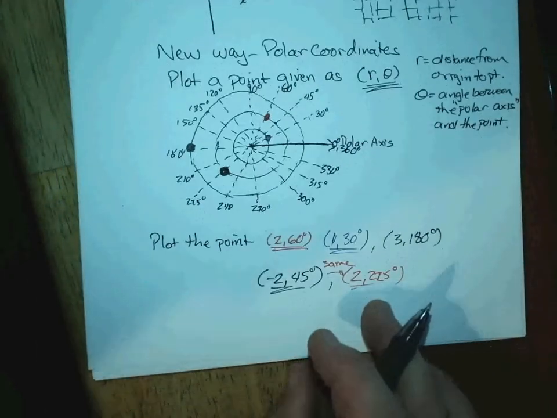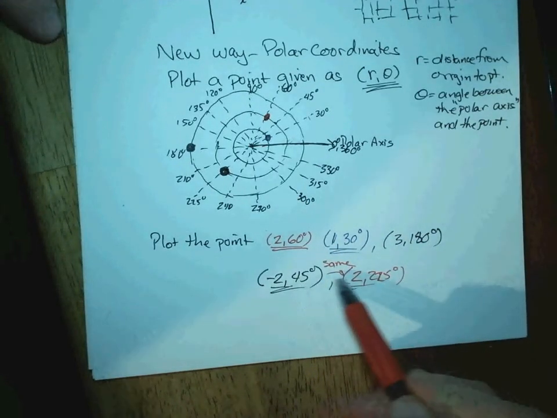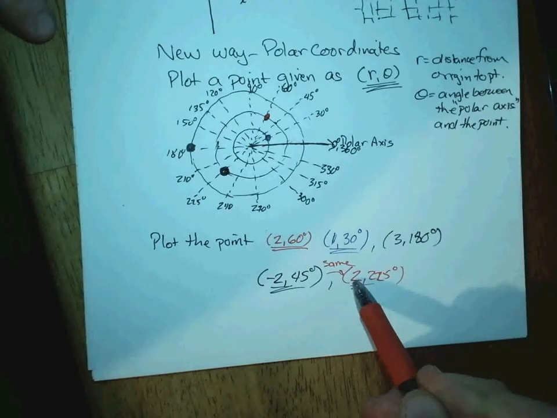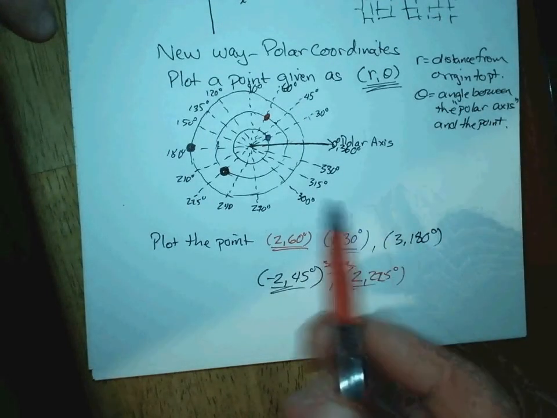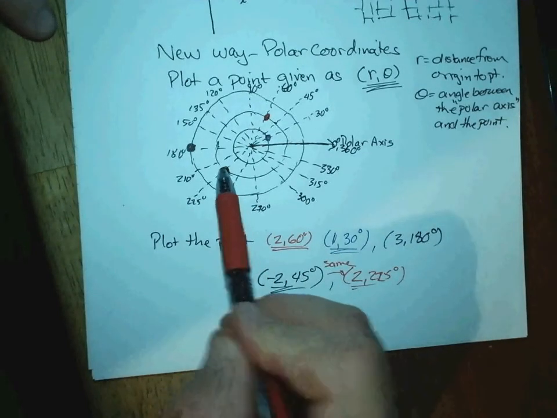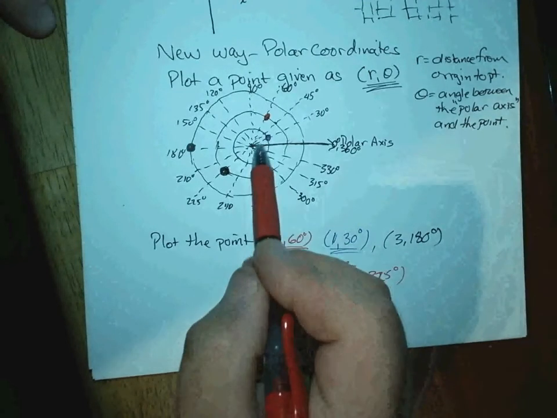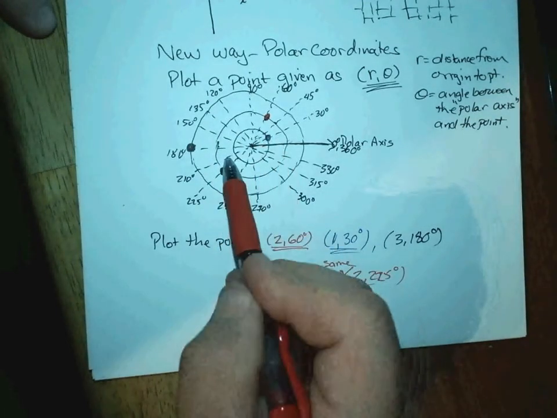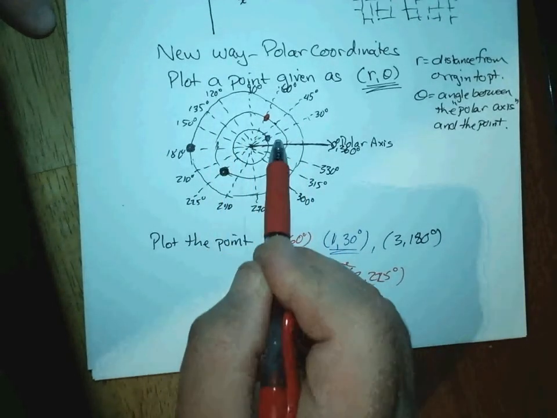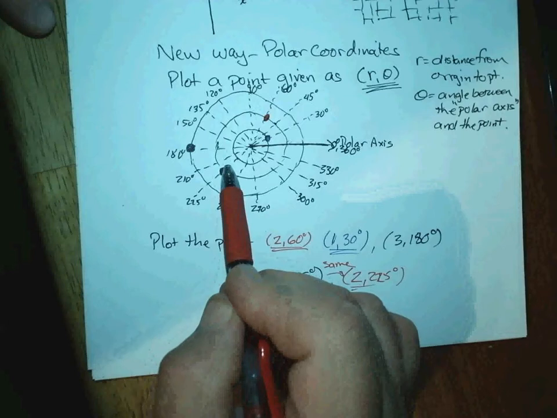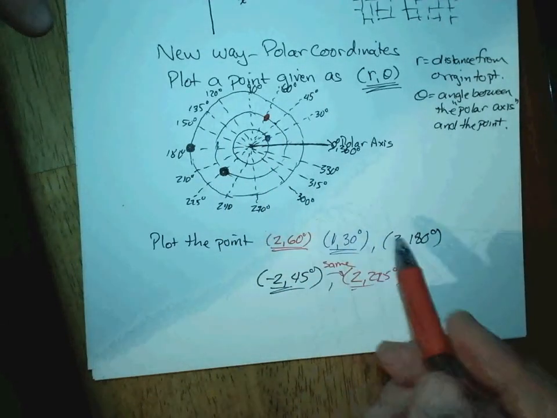Quite the opposite is true in polar coordinates, and that's what makes polar coordinates so interesting. Every point not only has 2 ways to write it, every point has an infinite number of ways to be written. So this point can be written an infinite number of ways with a 2, just think about it. You could go around that angle like we did, 225 degrees, or you could go all the way around plus another 225, or you could go around twice plus another 225 degrees, and on and on and on. And you would get an infinite number of ways to write that point.